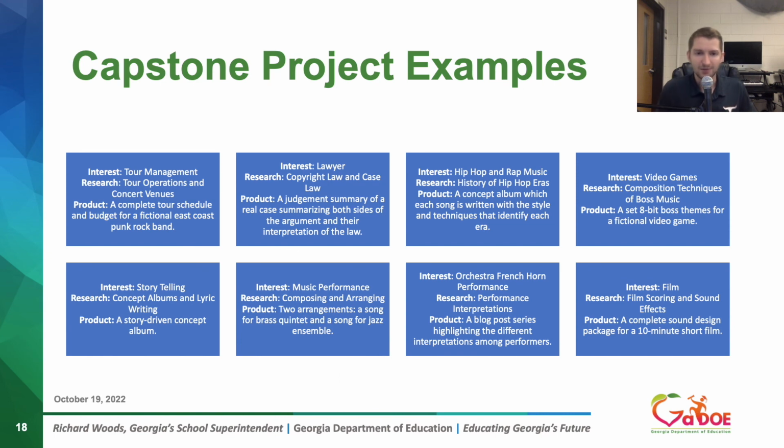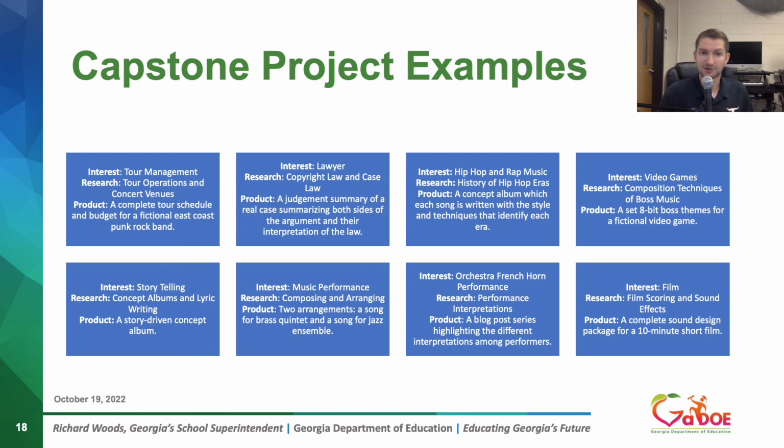So just to finish up, here are a couple example projects that I've had in the past to pique your interest and see what this looks like. I had a student interested in being a tour manager. So they were researching tour operations and concert venues. And they completed a tour schedule and a budget for a fictional East Coast punk rock band. That was their project. We talked about careers. We were able to talk about the different electronics that they would need to purchase and rent. So that's how we got down that rabbit hole.